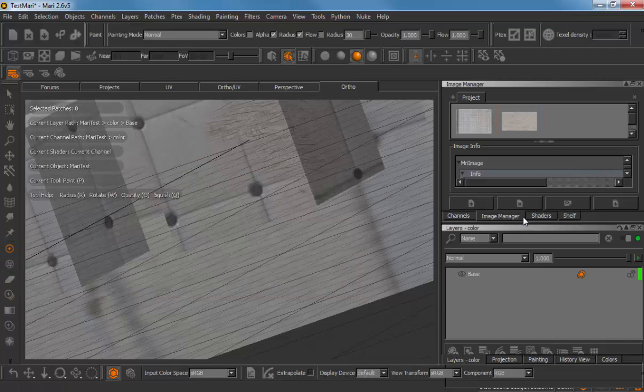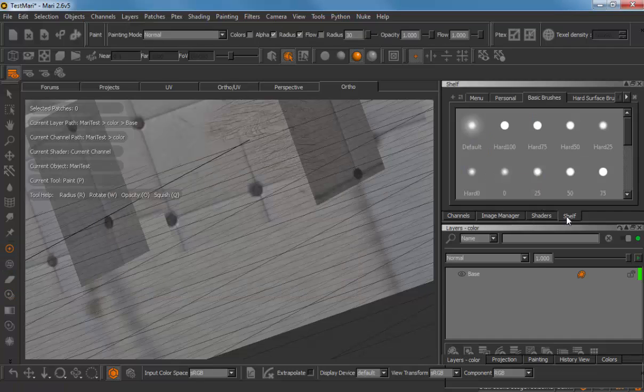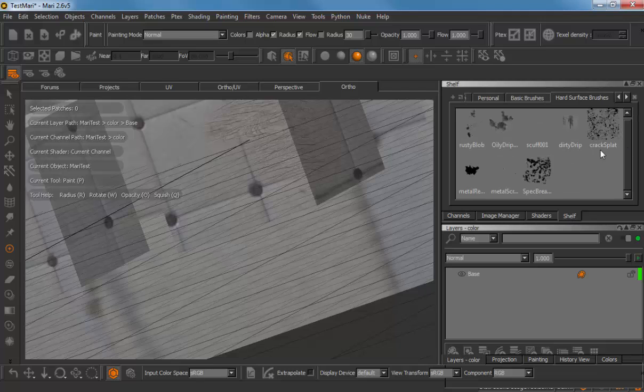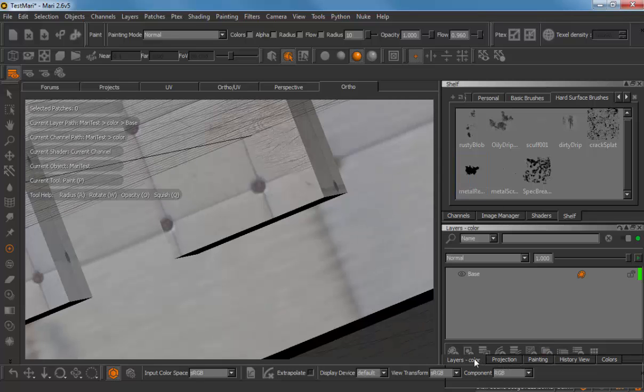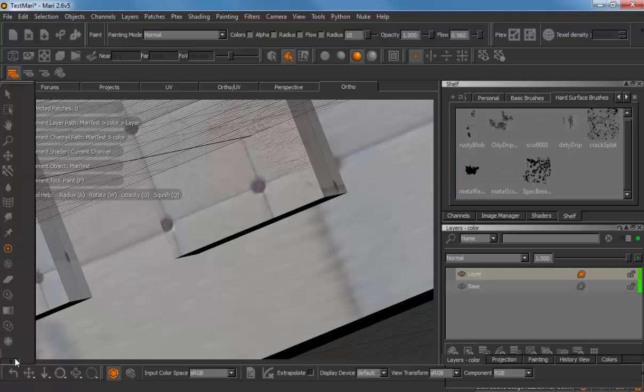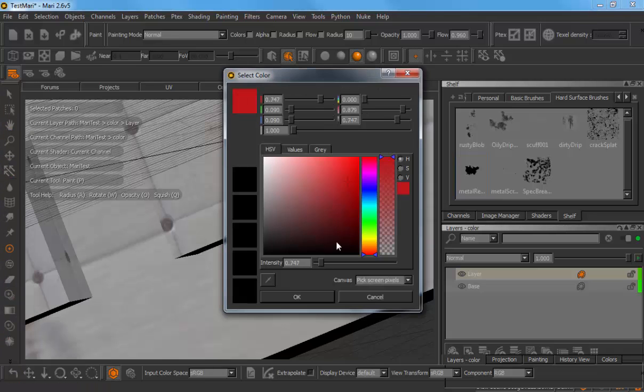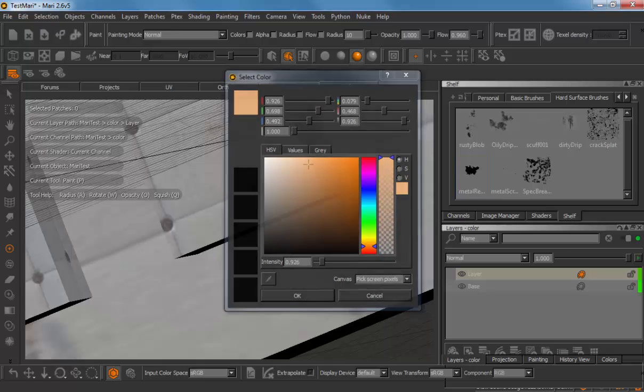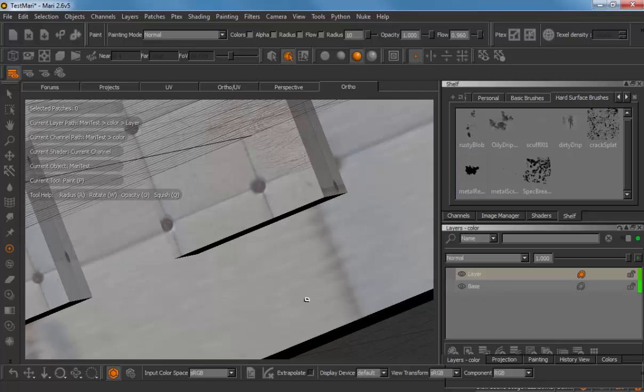So I can go to my regular brush. I can go to my shelf, and I can pick just one of these scrappy brushes. Here's metal, I don't know what it says, metal something. I'm going to go down to my layers. I'm going to make a new layer. I'm going to go to my color. I'll pick a color. Maybe. There we go. And ideally it works just to paint actual pictures, using the image manager, dropping it on there, and painting a picture of rust. Find a picture of rust, paint the rust. But for this, it works just to kind of show it off.